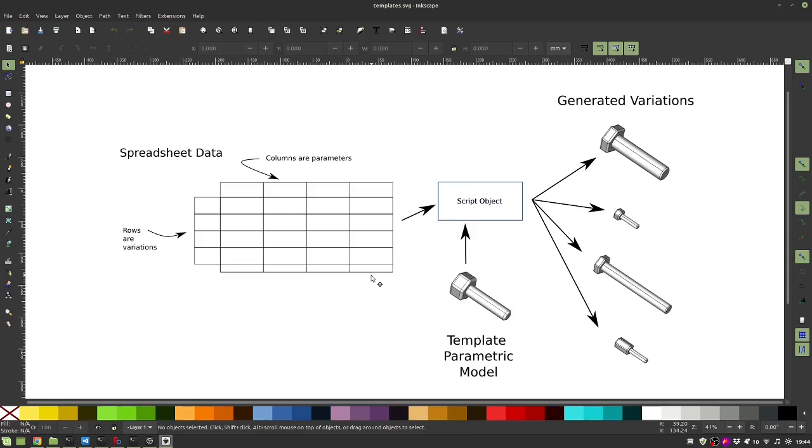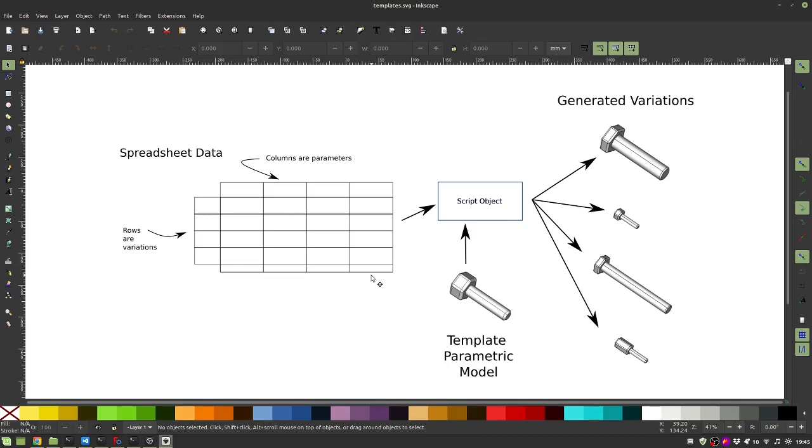The idea is that your parametric model becomes a template that can be merged with data from a spreadsheet and generates all the variations of the template when applying the parameters in the spreadsheet. Also important is that if you change anything in the spreadsheet, all models will be automatically regenerated with the new values.